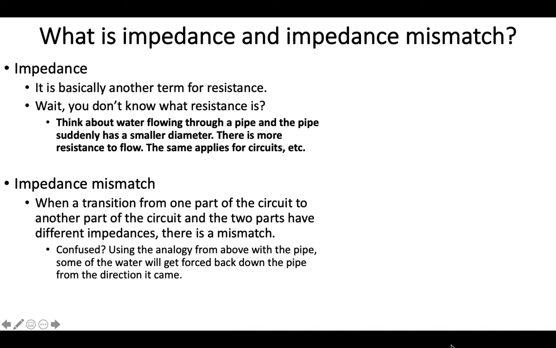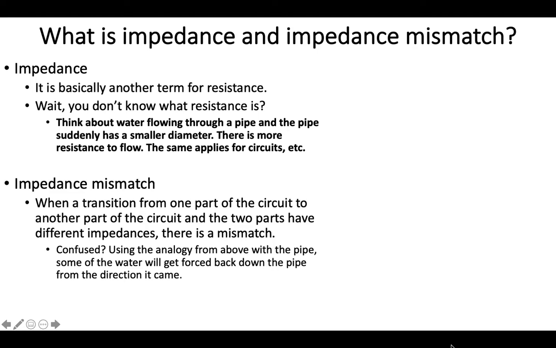So we have this thing called impedance, and without going into too much detail, it's basically another term for resistance. Wait, so you don't know what resistance is? Okay, that's fine. You can think about it as water flowing through a pipe, and then that pipe suddenly has a much smaller diameter. Obviously, you can visualize there's going to be some resistance to that flow. Same thing applies to circuits and electricity.